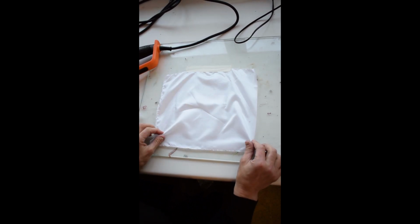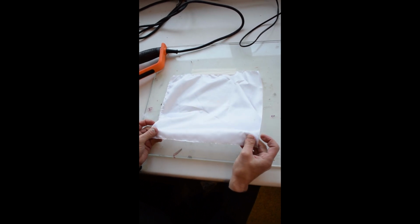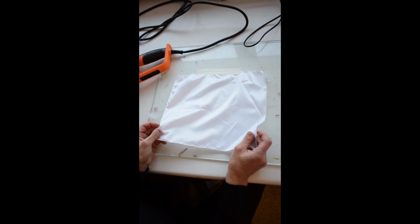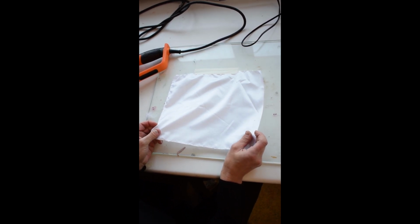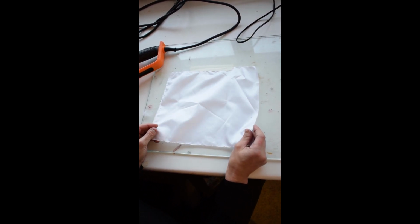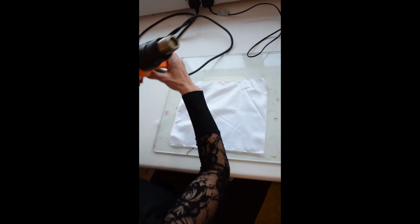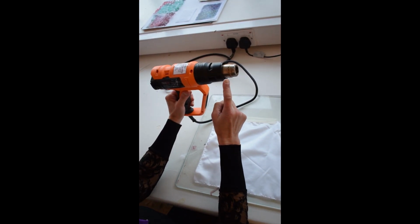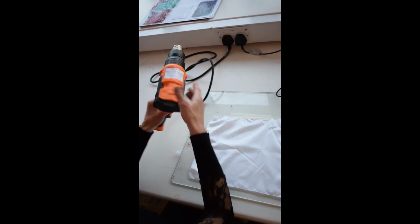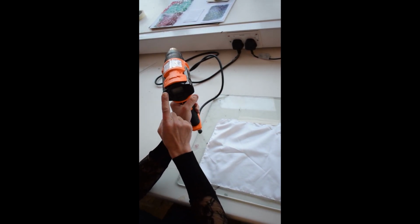For this process you need to use synthetic, man-made fabric. So here we have faux silk. Any sort of polyester, anything that's got at least about 60% man-made fibre will heat react. We have two tools, a more heavy-duty heat gun here. Please be very careful of the nozzle, which gets very hot when it's activated. You don't need to worry about the heat settings here, that's all been predetermined for you.